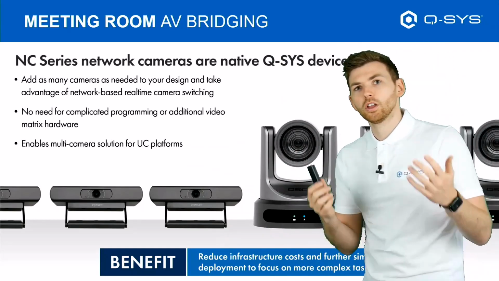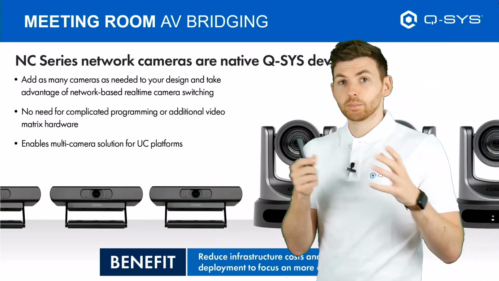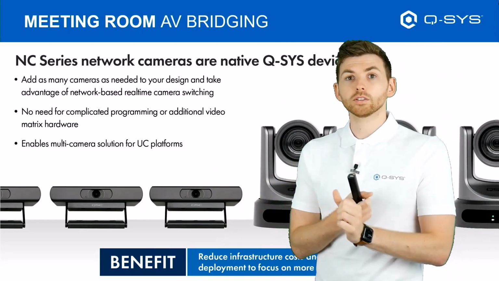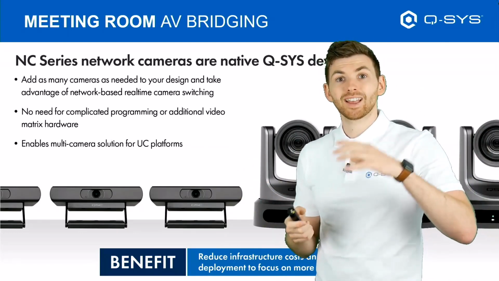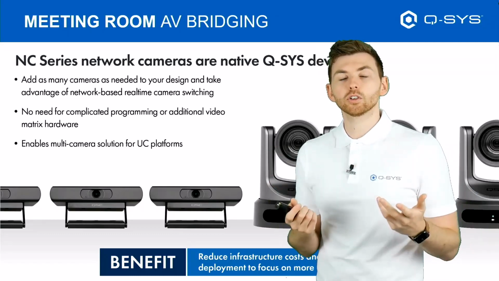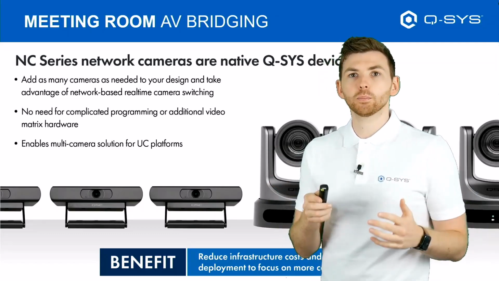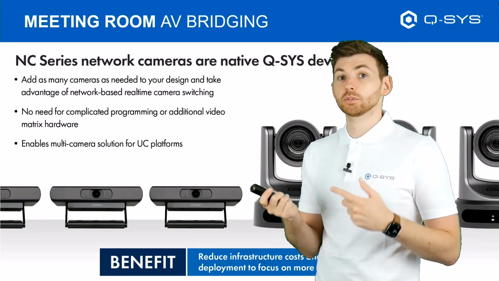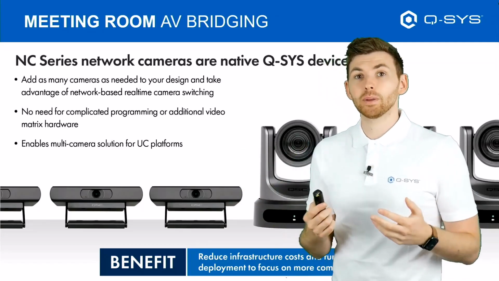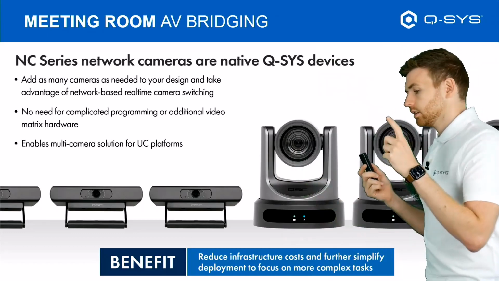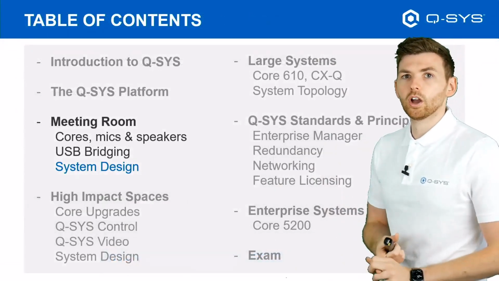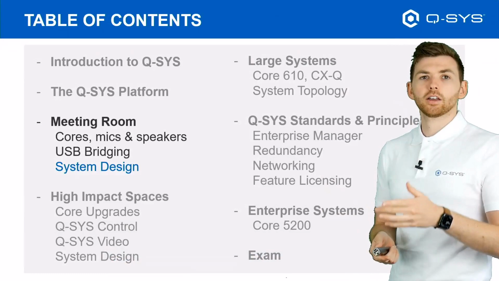Well, because Q-SYS is, instead of it being lots of different systems, you've got the one system controlling the cameras, receiving the audio from the microphones, and that same system is the control system. So it's super simple for us to do these really neat integrations between audio and video that would typically be quite hard. All right. So there we go. We've got the cameras, we've got the bridging, we've got the audio. Let's do a system design right now.